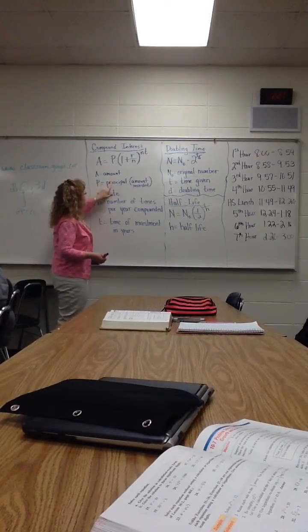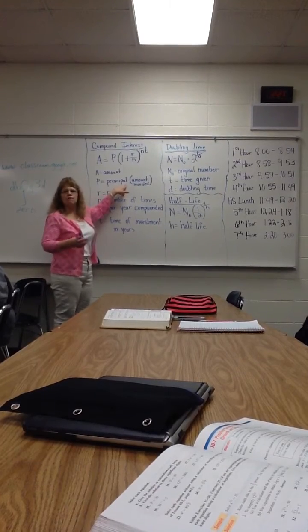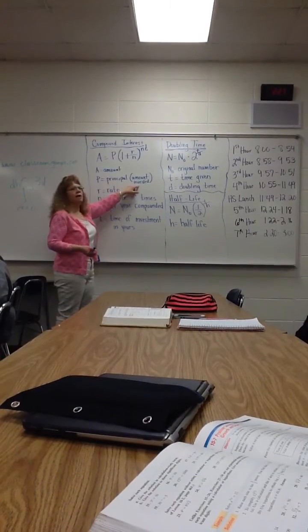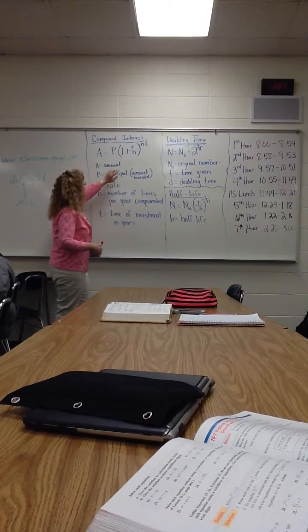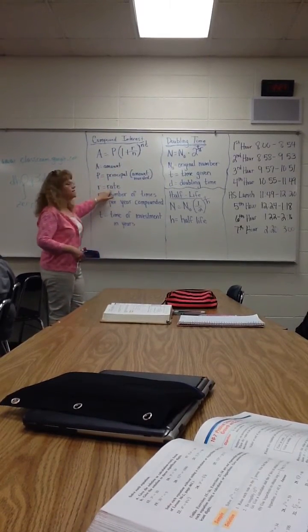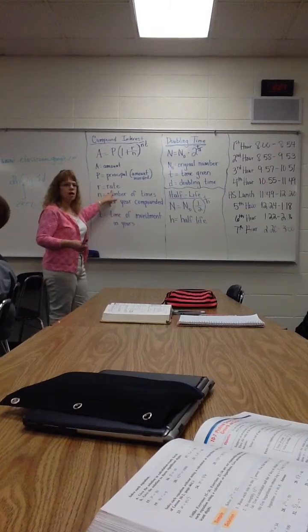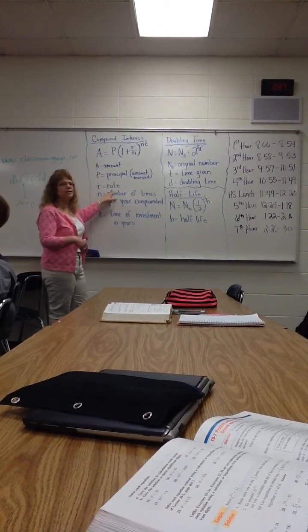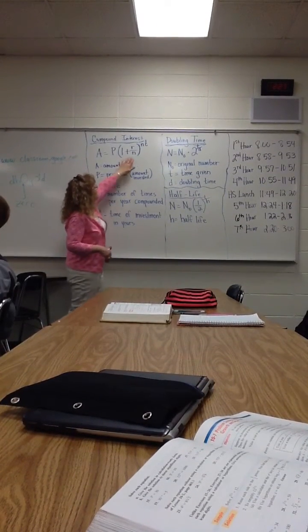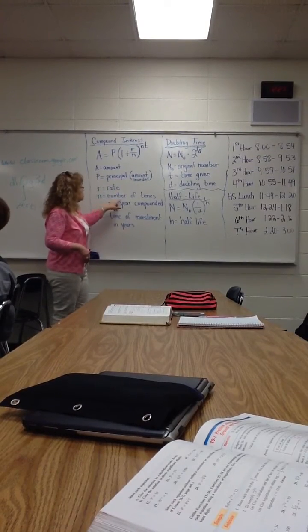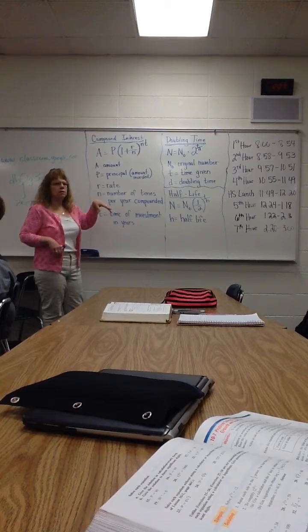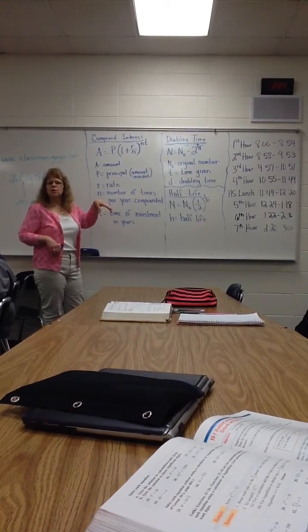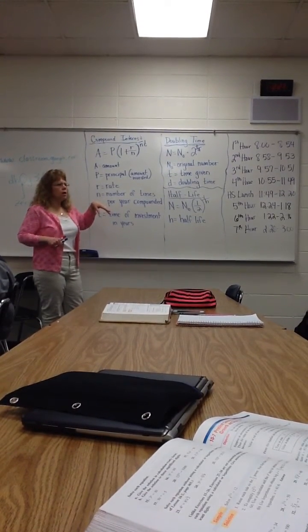What is P? P is the principal. You know from personal business, principal is the amount that you put into it to begin with, right? R up there is the rate. That's a percentage rate, and you put it in as a decimal. N stands for the number of times per year it's compounded. What does that mean? Number of times per year compounded. If it was monthly, it'd be 12.